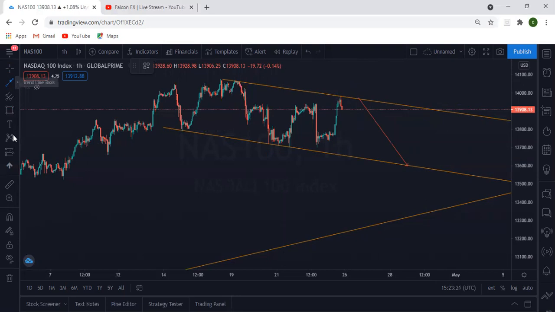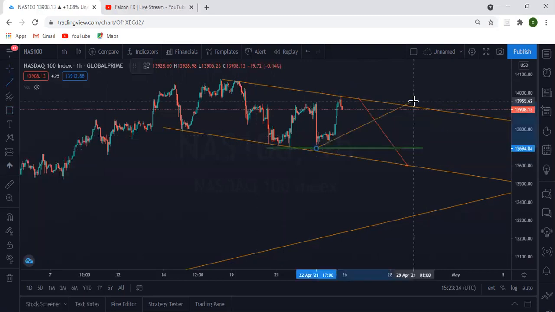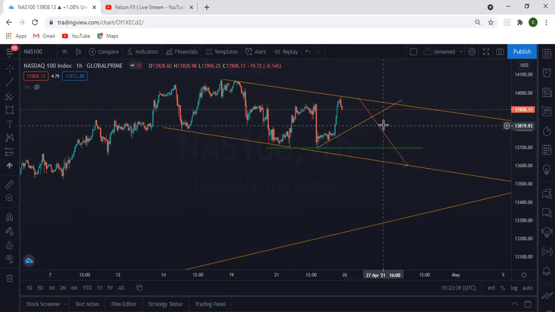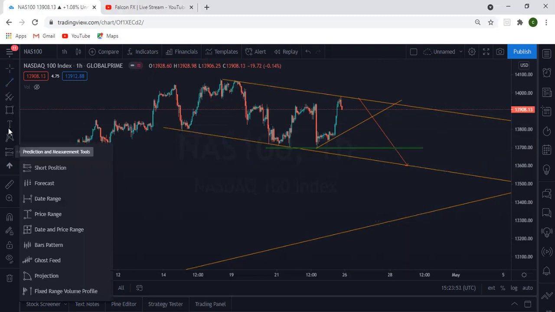So let's just mark off your support and resistance, and then let's put in your trend line. So we have something like this. This is what we are looking at on Nas100. If you can break this trend line, and then we come back for a retest, we're going to capitalize more as the market is going to the downside. If this theory doesn't play out, you want to think outside the box. Think what can happen.